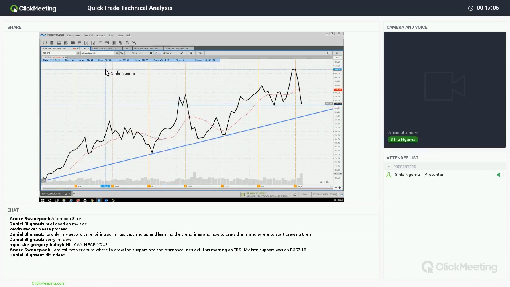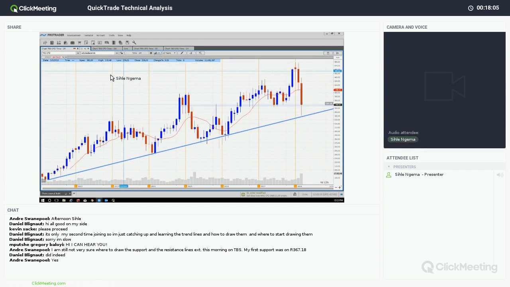In terms of horizontal support, we have some horizontal support here on TBS around 366. I don't know, Andre, can you see that one? This is how you draw your support. You use your turning points. This is what I always say. Every time you see a turning point in a chart, ask yourself, why is the market turning every time it gets there? So it turned here in 2014, December 2014. It turned here in 2017, it was June, and now we are here. It's March. So I don't know whether the price is going to stay above here or is going to try and come down to our 340 level there before moving higher. I don't know what's going to happen, but this is our support that we have currently on TBS.